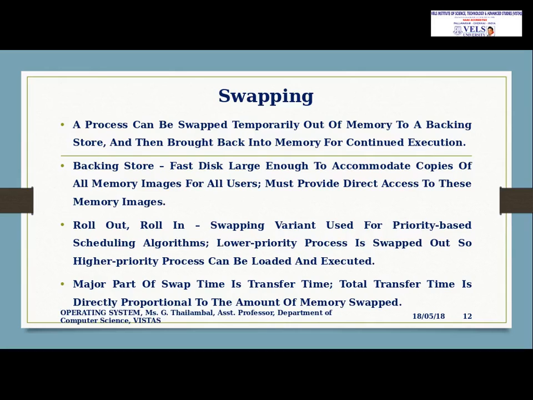As I have told you, whenever a process is not needed, it needs to be taken out, and whenever needed, it needs to be taken inside. This technique is called swapping. It is otherwise called roll out or roll in. If you want to take a process out from the memory, where will the content be stored? The content will be stored in the backing storage device, and whenever needed, the backing storage device will be managed and the content will be loaded into the memory.